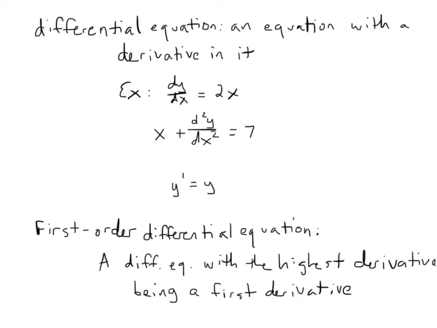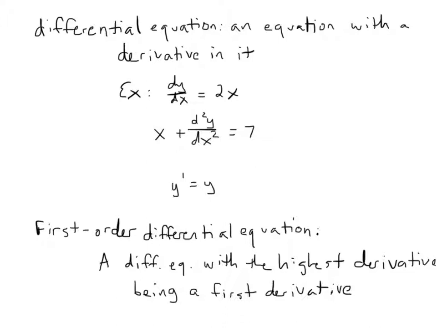This video is about differential equations. A differential equation is just an equation that has a derivative in it, and the derivative can be of any order. So we can have a first derivative equals 2x. We can have other things in the equation, like x plus the second derivative of y is equal to 7, or we can have something like y prime is equal to y. All of those are differential equations because they all have derivatives.